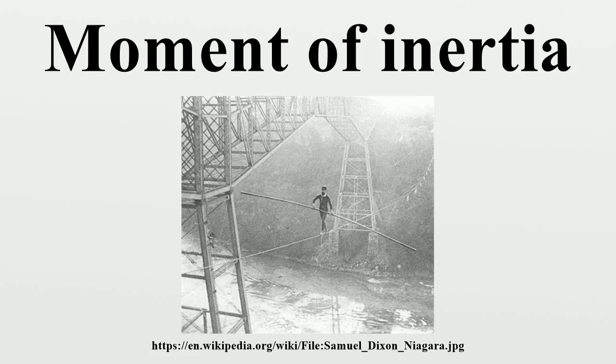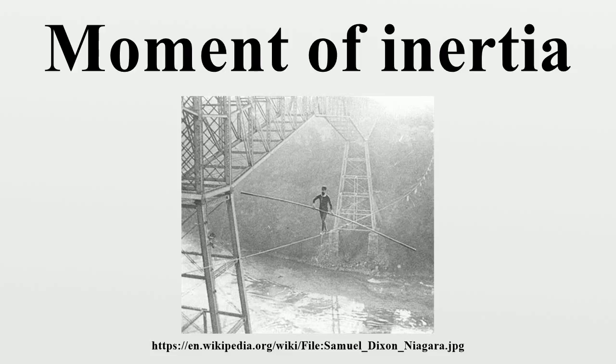Definition. Moment of inertia I is defined as the ratio of the angular momentum L of a system to its angular velocity omega around a principal axis. That is, if the angular momentum of a system is constant, then as the moment of inertia gets smaller, the angular velocity must increase. This occurs when spinning figure skaters pull in their outstretched arms or divers move from a straight position to a tuck position during a dive.